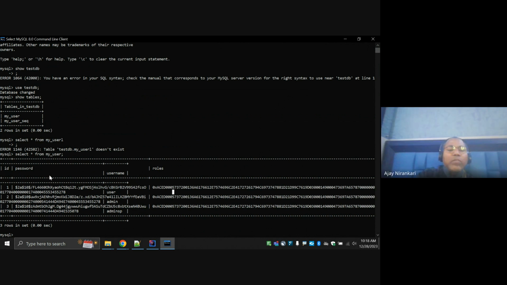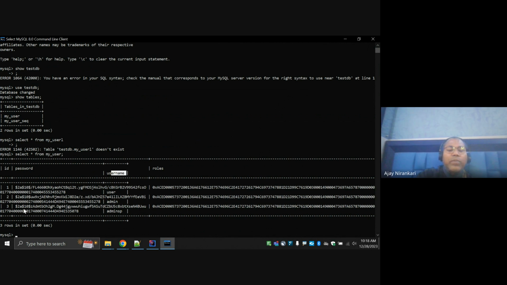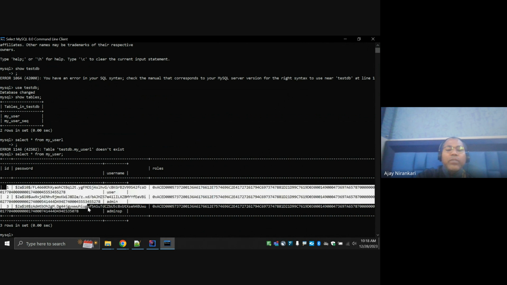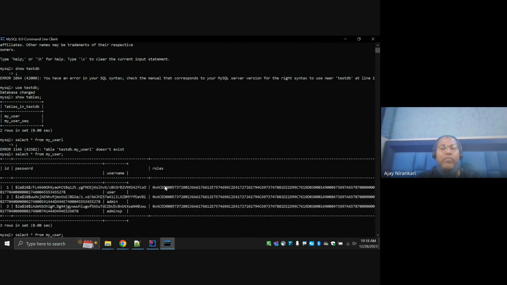Maybe copy one row here, something from here, something from here, admin. The role is not encrypted. Let's select only the role, column name roles.